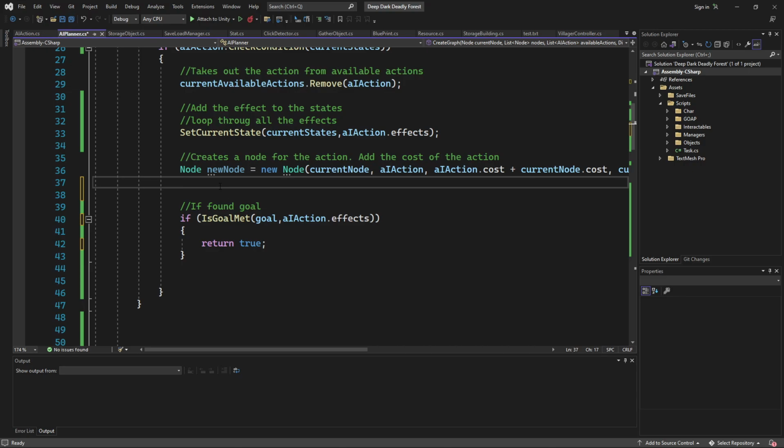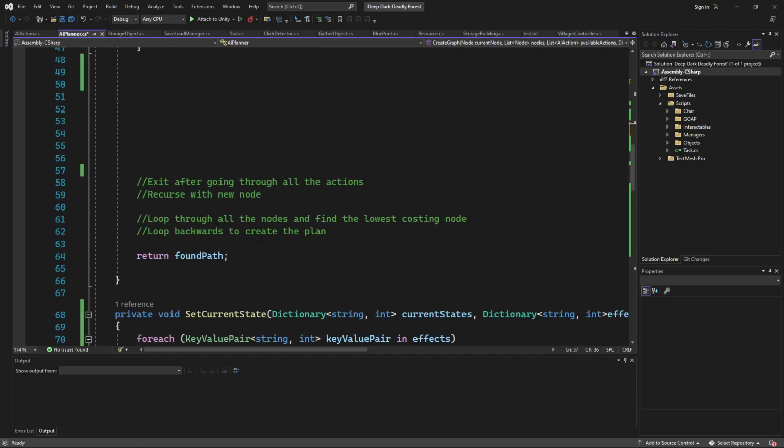Right here we want to say nodes.add the new node.